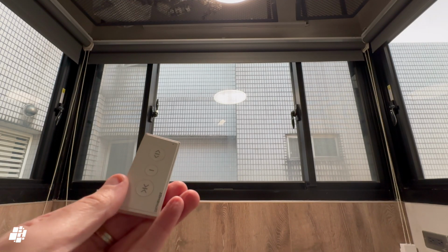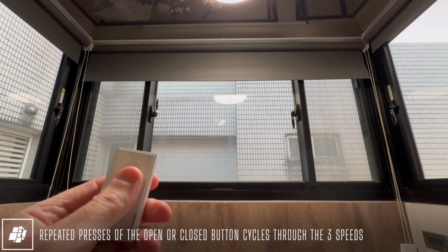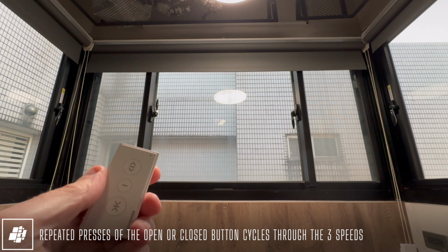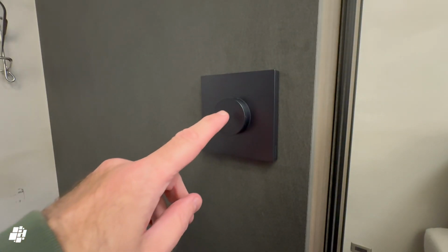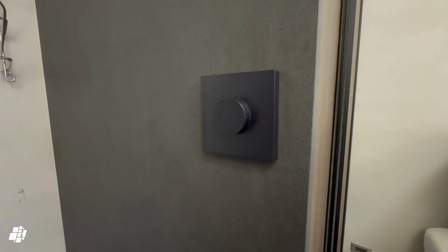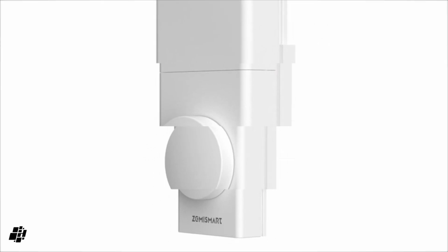The included remote that I showed you earlier may not be the most stylish looking device, but the response time is very fast. It can also cycle through the 3 different speeds by just pressing the relevant buttons. If you have other smart buttons in your home, like this Aqara rotary dial, you can control the blinds too, although this dial doesn't work with the blinds unless you add the blinds to the Aqara app, which in turn would require the Aqara Hub M3.